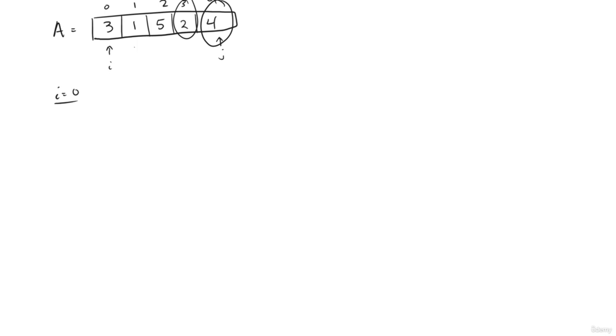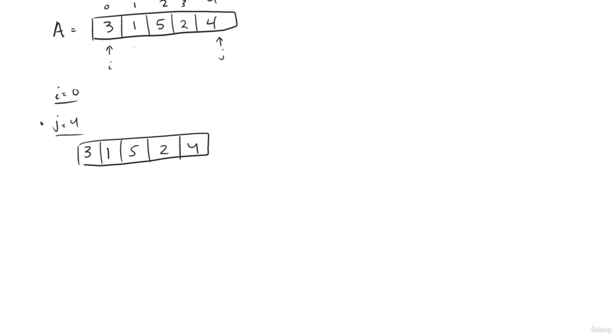And you can think of it this way. If we want to sort this list in ascending order, and A of J is actually less than this, then we know that these two numbers are out of order. But in this case, 2 and 4, 4 is actually greater than 2, and they're in ascending order. And so we don't have to really do anything. There's no swapping. And so the array, when J is equal to 4, is going to stay the same. And I'm going to write the array.